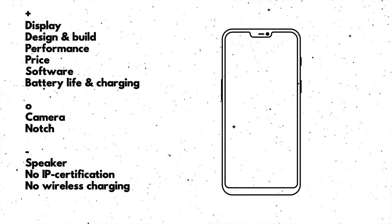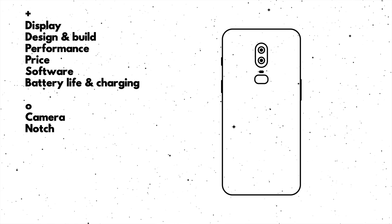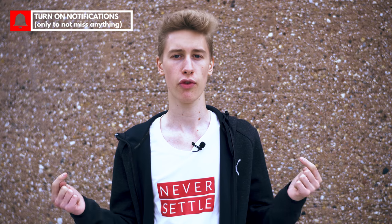Conclusion time. This phone isn't perfect, and at a little over 500 bucks I also wouldn't expect it to be. But it gets all of the basics so right that you forget about the missing bells and whistles. The camera isn't perfect, but if you hand this phone to someone who hasn't heard of OnePlus, the combination of design and performance will not make them think that this phone costs as little as it does. And I think that's all you need to hear to know that it's a great value — it will definitely remain in my pocket. In case all of the things I just said made you want to pick one up, do it through the link in the video description to get some freebies.